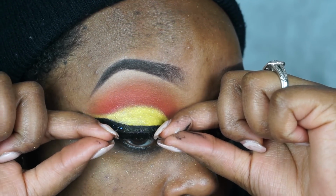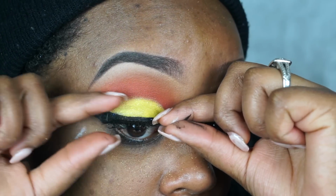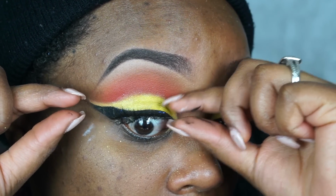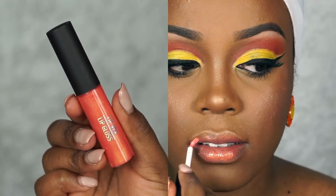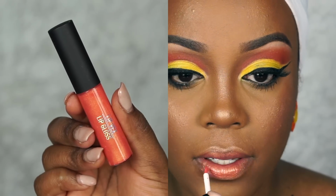So next, for lashes, I went in with House of Lashes Noir Fairy Black Lashes. They're kind of like wispy-ish, whereas they flare out on the end. So next for lips, I'm going with my Sigma Lip Vex Lip Gloss. I believe this is the shade Steady Glow, which is just kind of an orangey shade, and I wanted to continue the trend.